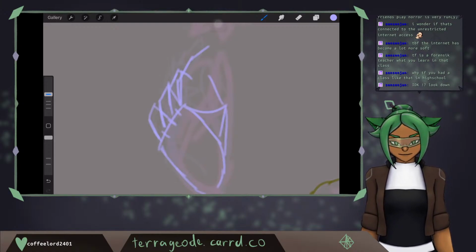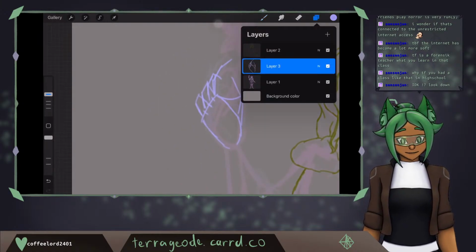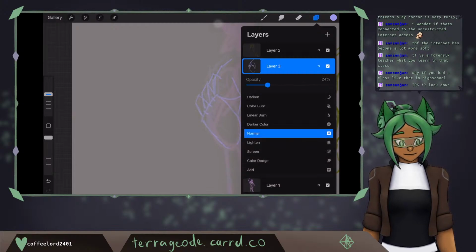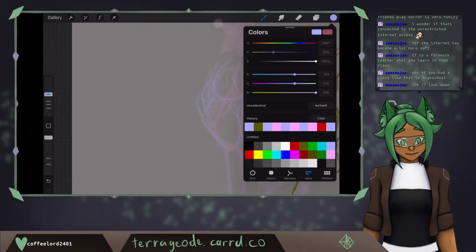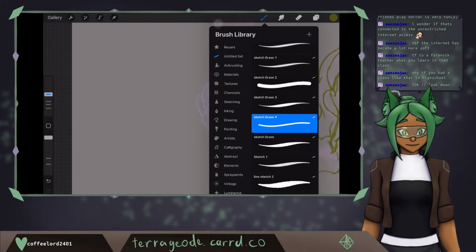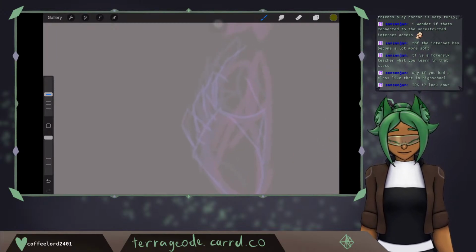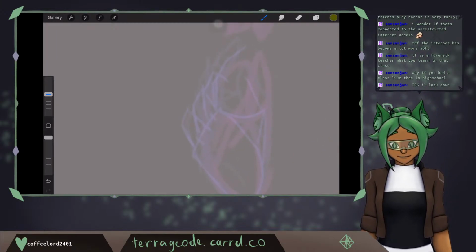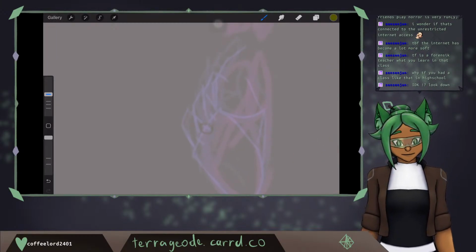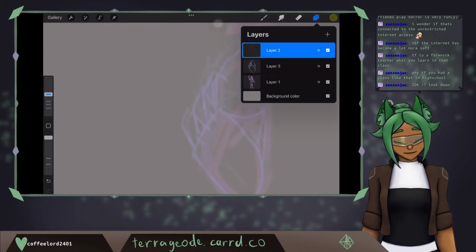I don't even know if that's correct. That's a skeleton I'm working with. What the? Oh, I'm not even working on the right layer.